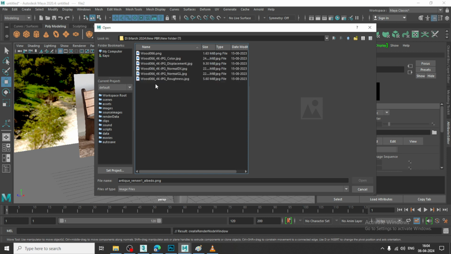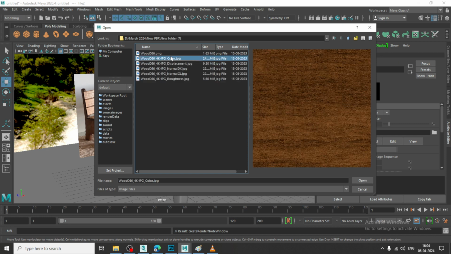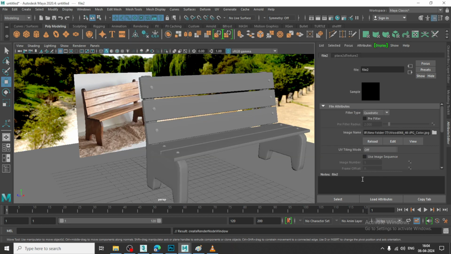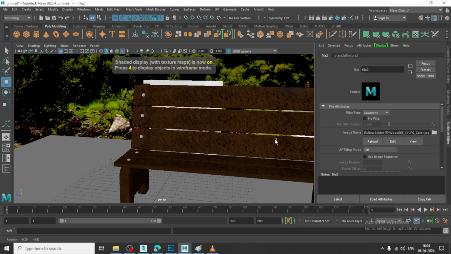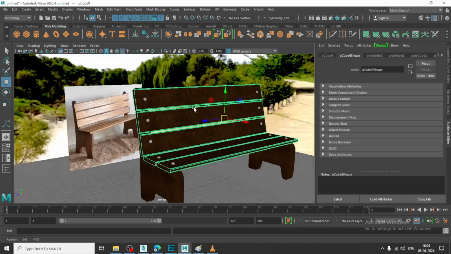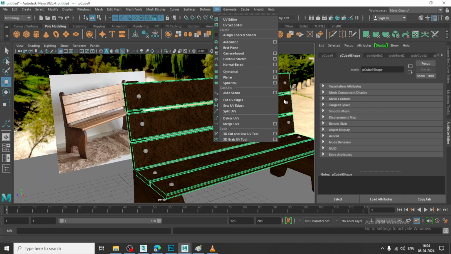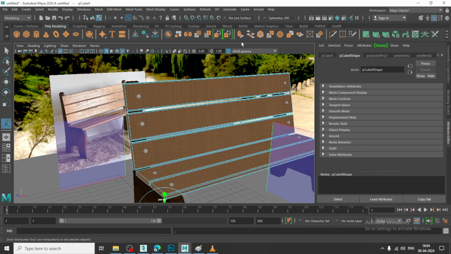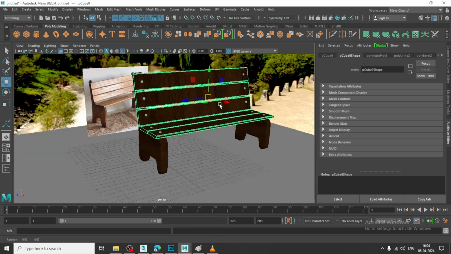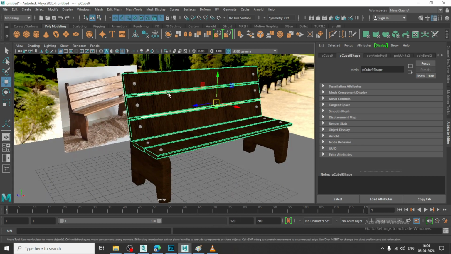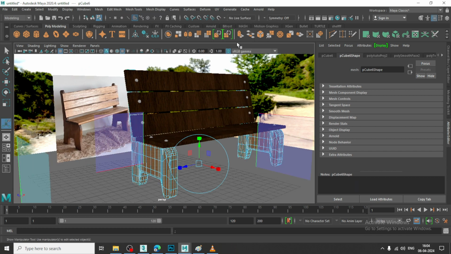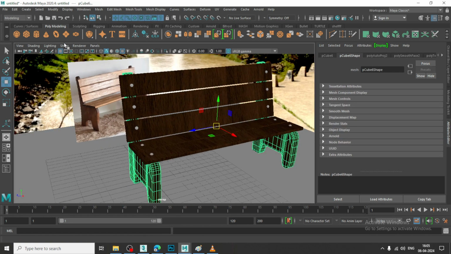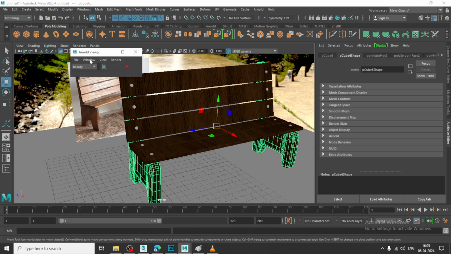This is all ceramic. This looks okay. So let's just give a color to it. All right. So this is just for your understanding.